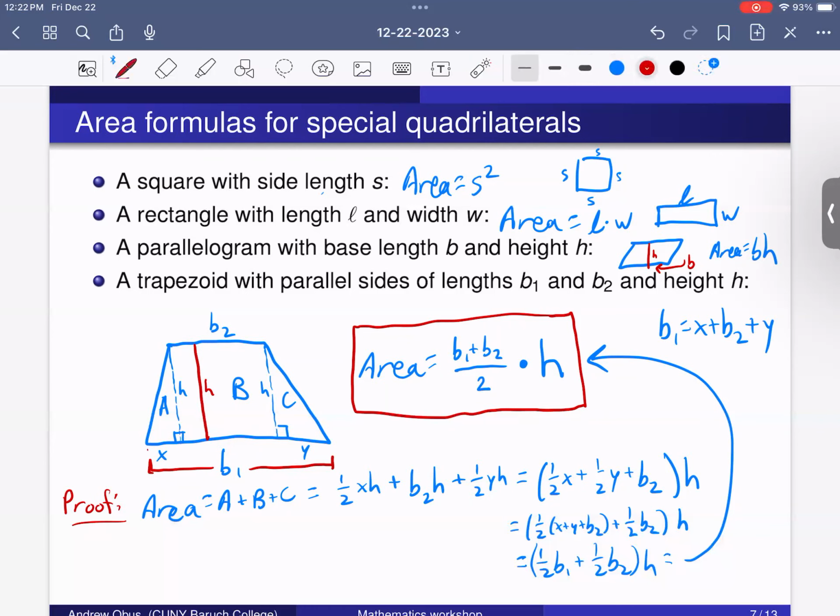So this X really is just this, and Y is really just this. And then this over here is really B2, because it's the same as the other B2. Maybe that last B2 doesn't make the diagram clearer, but the point is this distance here is B2. Other questions? And that's why this formula works. That's why when I have 1/2 times x plus y times the height, I can substitute b1 in that formula.